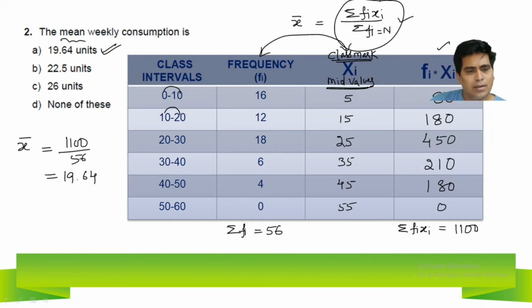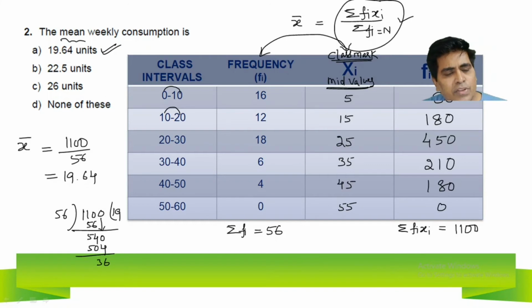So look, I will do the division by 56 quickly. So 56 ones are 56. So clearly 54 is left out. So one more 0 I can take out directly, and 9s it goes. So 56 9s are 504. So we got 36. So here 36 and 56 it doesn't go. I will take the decimal point here, and I can take a 0. So now it goes 6 times. So 56 6s are 336.